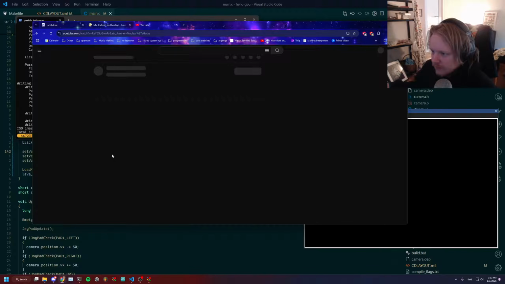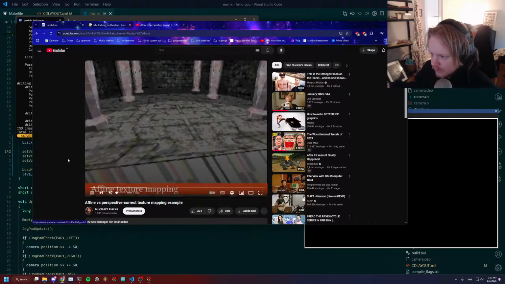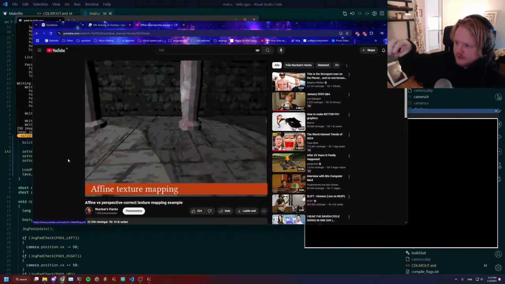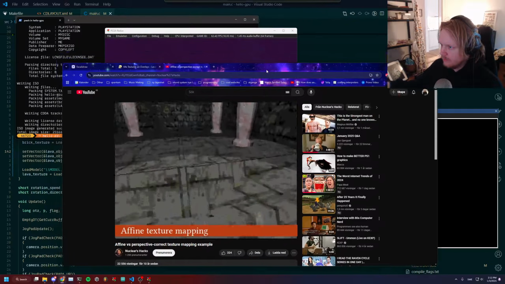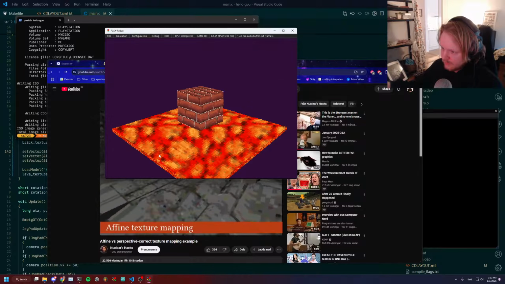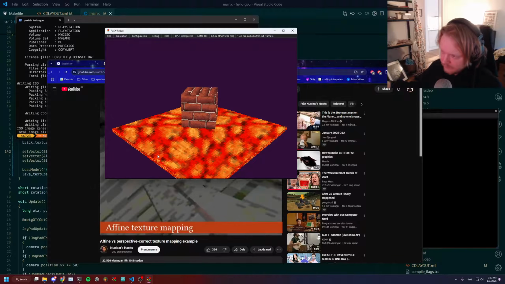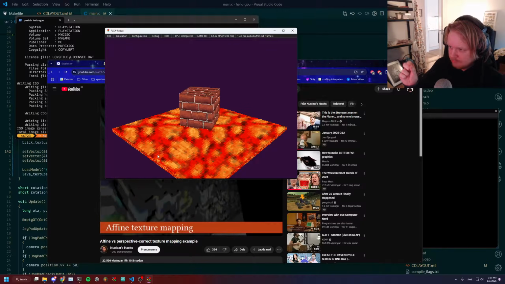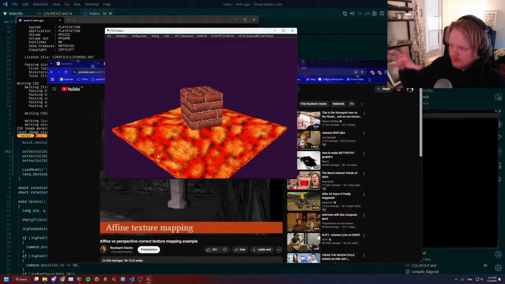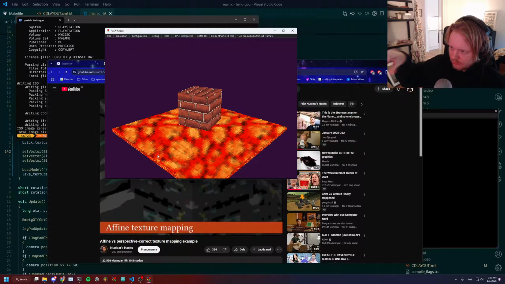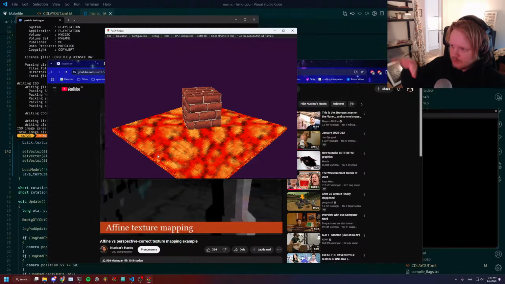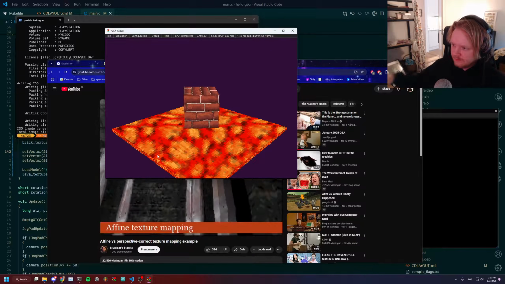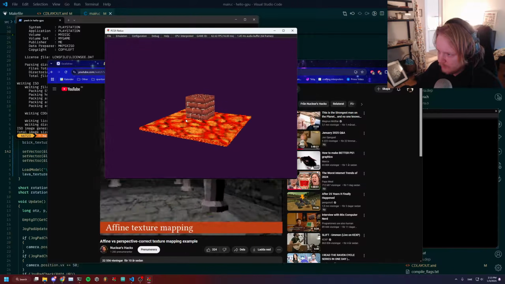This can be seen in older games on the PS1, but there are ways to get around this by subdividing. If there are a lot more vertices, the distance between the vertices is smaller, and the effect gets less visible. So the closer the camera is to an object, the more subdivision we do, and the less of this warping we will see.